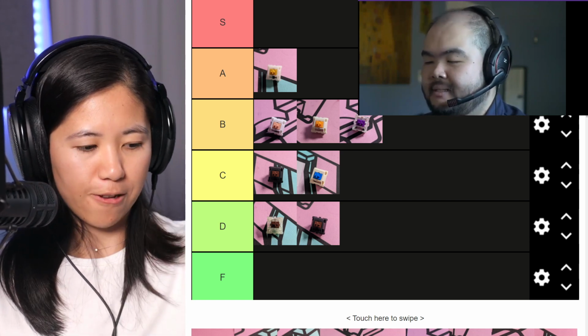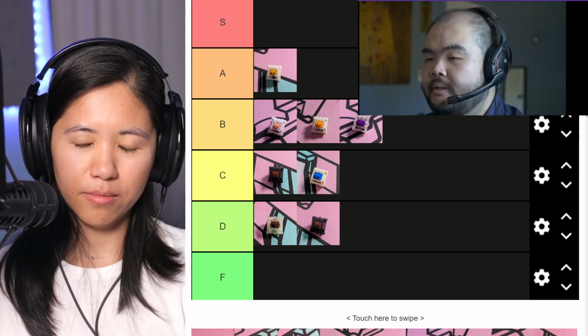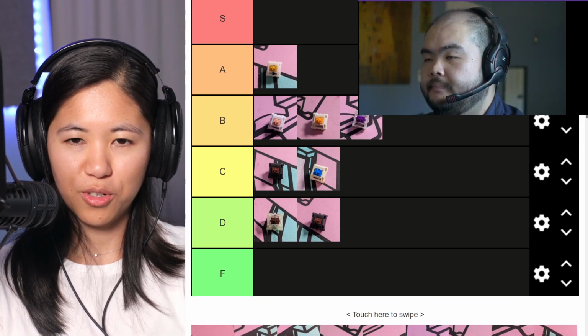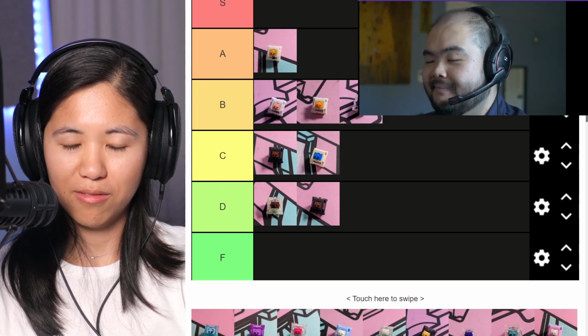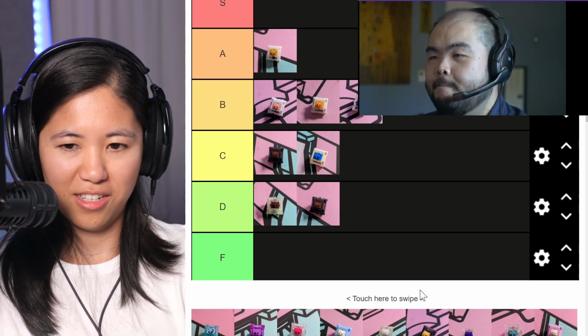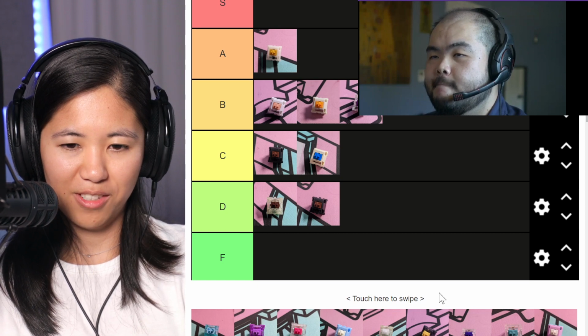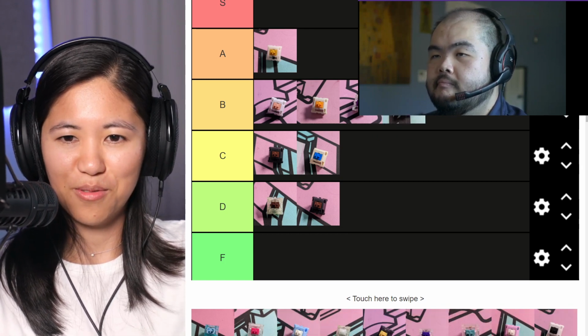But compared to say Browns or something like that, people are probably going to like it a little bit more. Yeah, and they're super affordable. You can put it in your Red Dragon K552. Easy peasy. So lavender's very similar. It's a very similar feeling. I'd also put that in B tier. Boom. Beautiful. Purple.